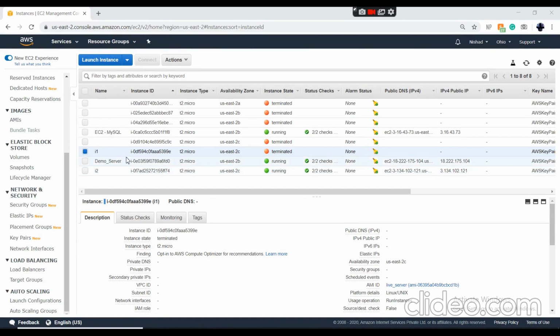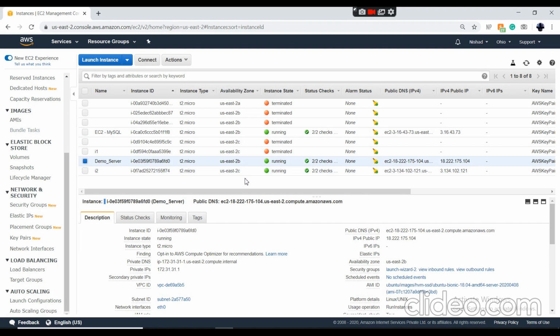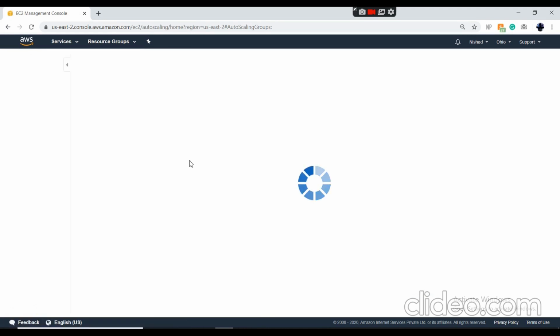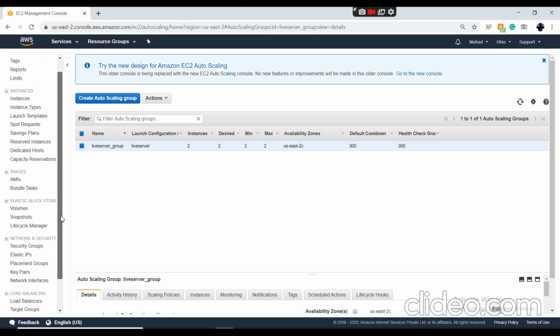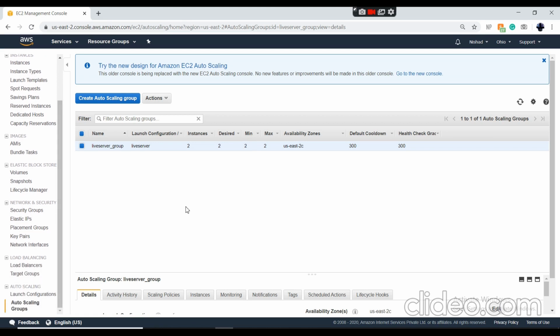Now you can see the instance named I1 that was created by the auto scaling group is terminated successfully, and there are only 3 running instances. Okay, so at times like this, what an auto scaling group does is, if an instance gets terminated, it has a minimum requirement of 2, so it has to create a new instance again in order to fulfill that requirement.